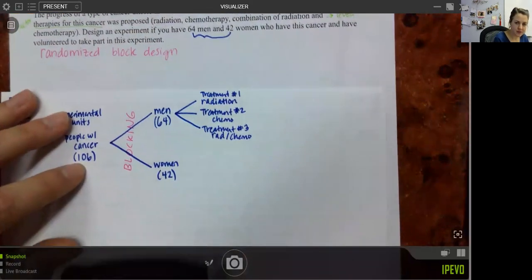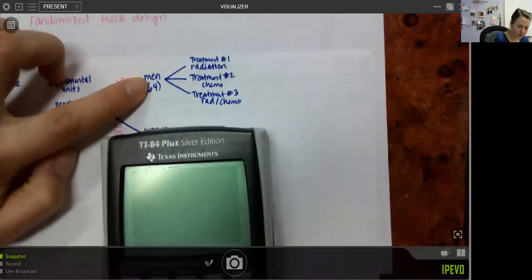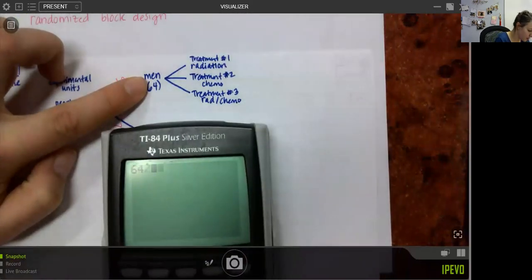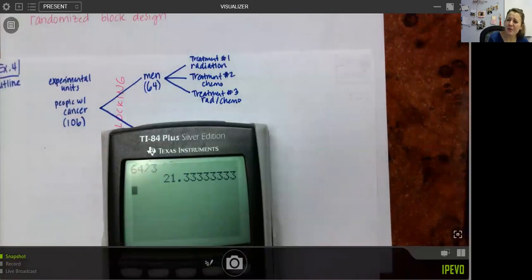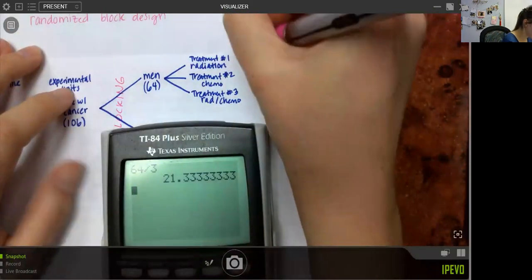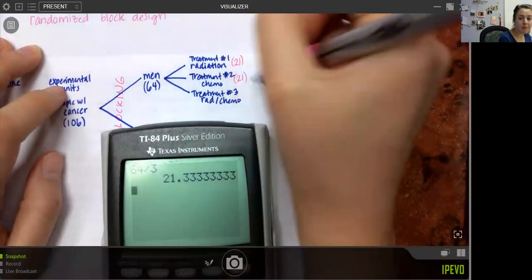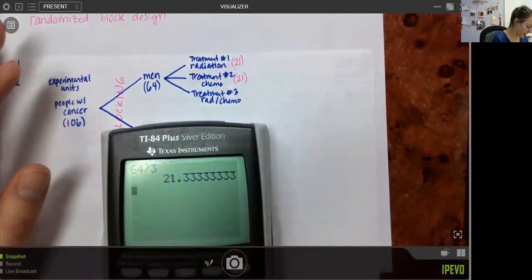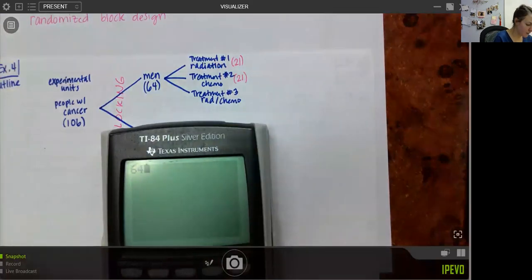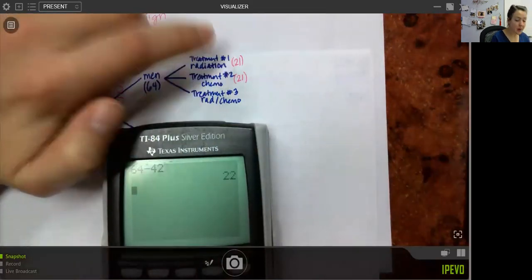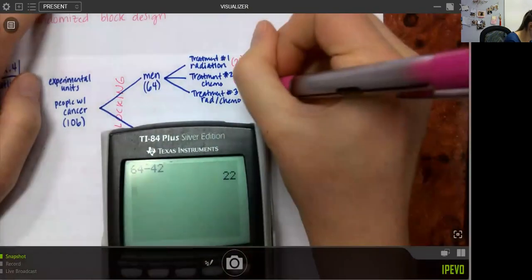Okay. So to figure out how many people will go into each group, I'm going to do 64 divided by 3. Oh man, it's not divisible by 3, Mrs. Patrone. I can't have 1/3 of a person in each group. You're right. Okay. Which means your groups are not going to be even, but we're going to do our best to make them as even as possible. What if I put 21 into the first 2 groups? How many would that leave me left over with? Okay, so if I did 64 minus the 42, I would have 22 in my last group.